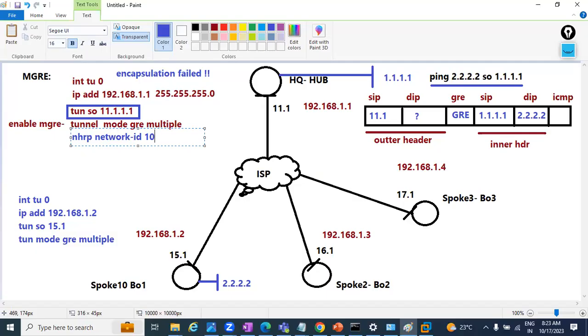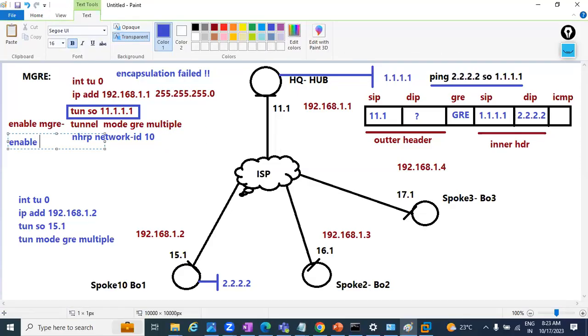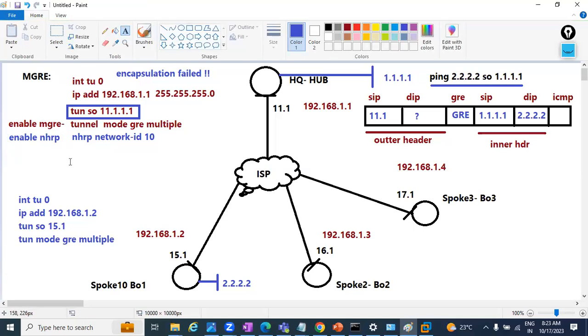So I have selected NHRP ID 10 here, and that must be the same on all the routers. Make sure. With the help of this, we have enabled NHRP here.